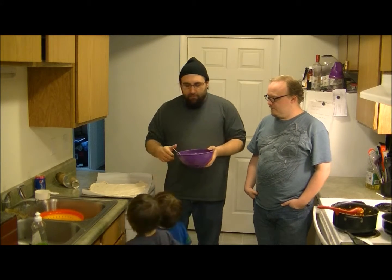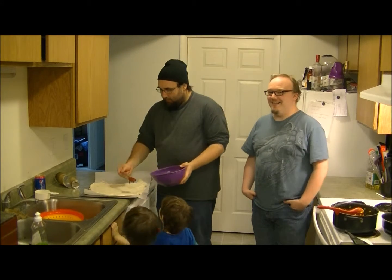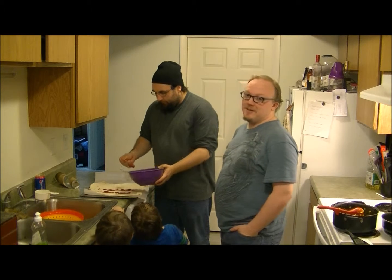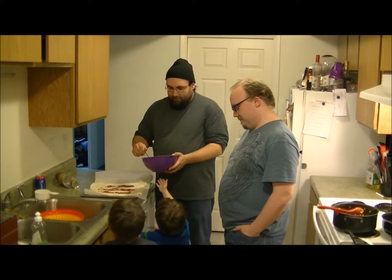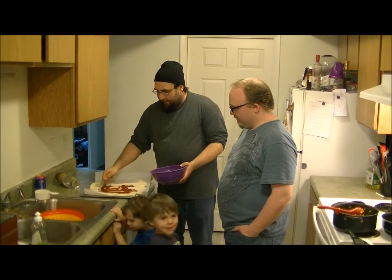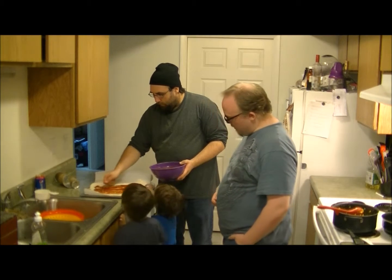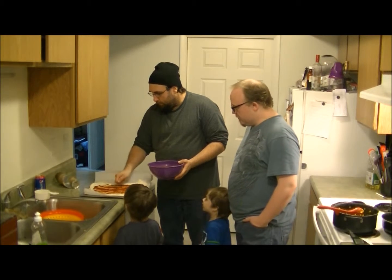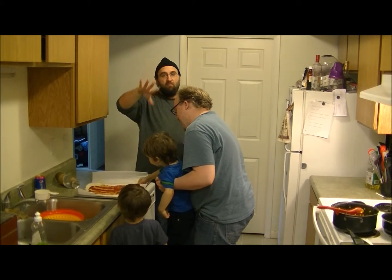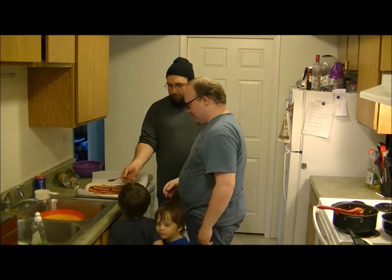Okay, here's what we're going to do. This is when we take the sauce and we put it on said janky America. I want to do it too. Pizza sauce. All right, and we just spread a good thin layer on there. Yeah, you spread a little more on. Because we like our sauce in this house. All right, Bubba, your turn.